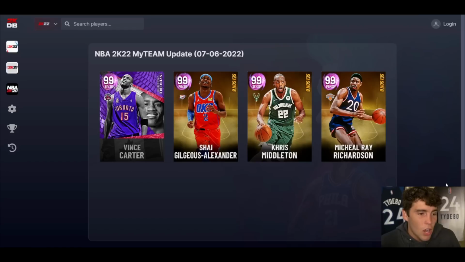But let me know your thoughts on these four cards down below in the comments. Is it something that you're excited about with the Invincible Vince Carter? You guys like, oh my gosh, this is the worst content drop ever.